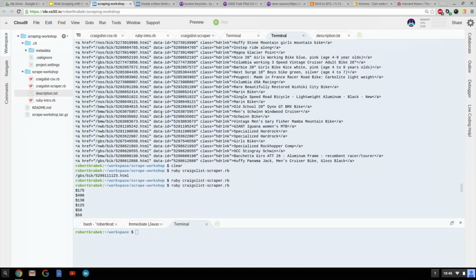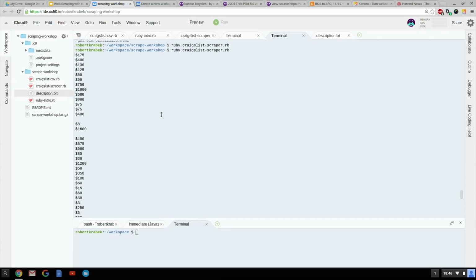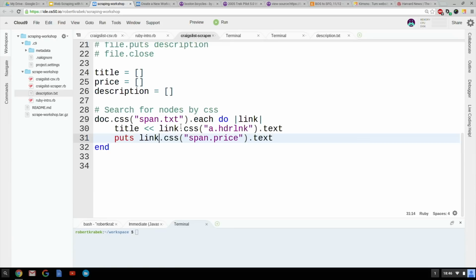So this just basically went through each of the links in turn, accessed the tag in question, and then pulled out the price. And it did that because after you have everything in the title, we've just stored the link within the array title, and in this for loop operation, instead of going to a.hdrlink, we're looking for a span.price.